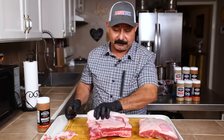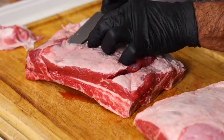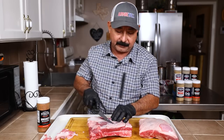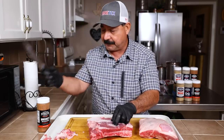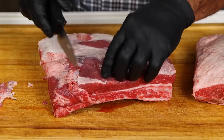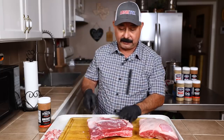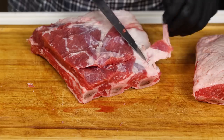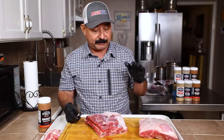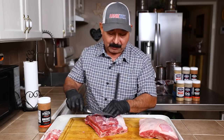I personally like to take all the silver skin off because I can get the rub right there on the meat. You want that little bit of salt to go in there and do its magic and add that amazing flavor to the meat. Today, we're using my brisket rub. I love it on big meats. It's really great on chicken, on pork ribs, and on steaks. You can use it on anything you want. One of the reasons I like to use these big beef ribs for tacos is that it takes a while to cook them, but the collagen, the connective tissue, and the marbling all create an amazing flavor together.